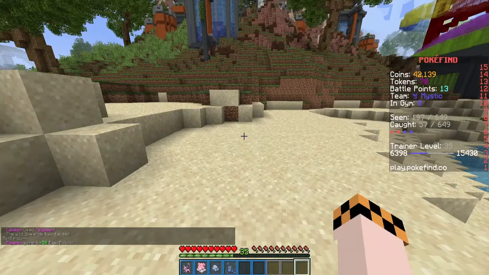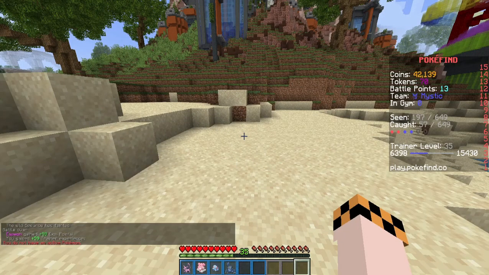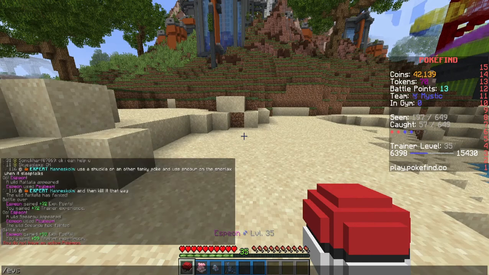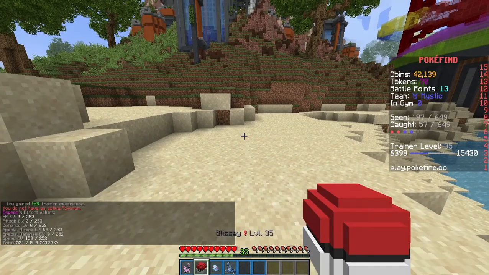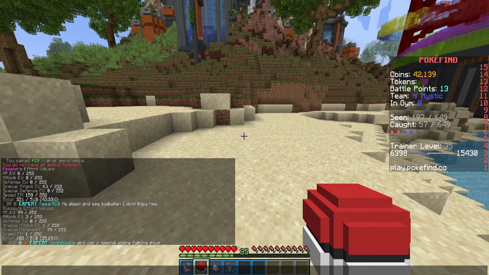Now, if we take a look at their EVs, I bought the most basic rank we can. So I actually have access to slash EVs and IVs now. So let's take a look at their progress. So Espeon, who needs speed and special attack, has got 63 special attack and 158 speed. So it's almost halfway done. While Blissey has 99 HP and 79 special defense. Not even close to being done.